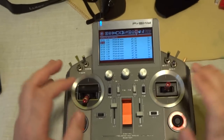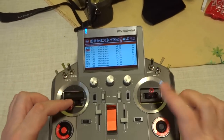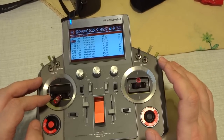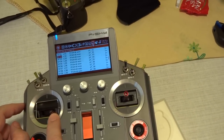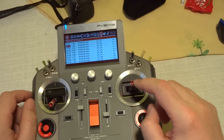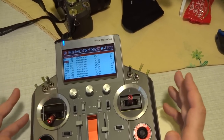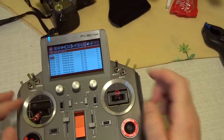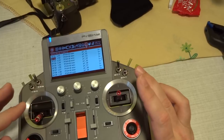One important thing, if you will try to play it on your Horus X12S 2, this setup, especially about gimbals, is functional with mode 4, because in logical switches I use position of aileron, position of elevator stick. And of course, if you have a different mode, elevator stick will not be here, but for example here. So if you want to try it, just change mode of your radio to mode 4 or change inputs in logical switches where the gimbals functions elevator, rudder and aileron are used as input.